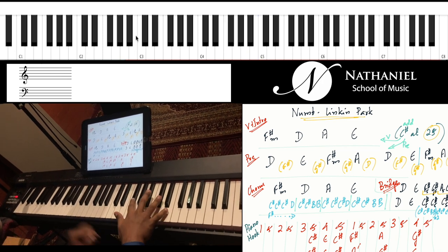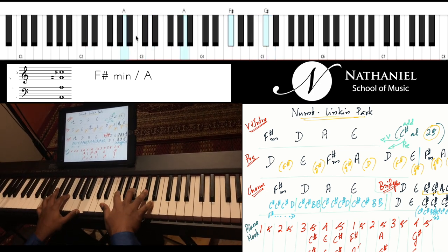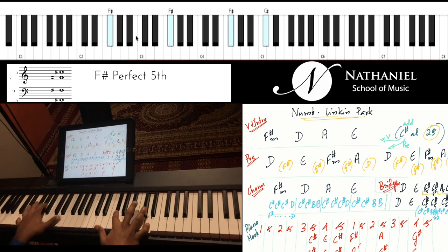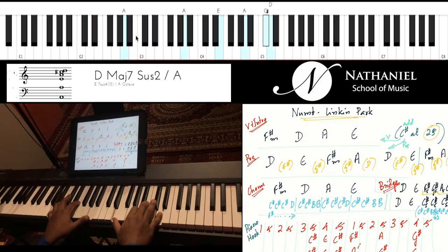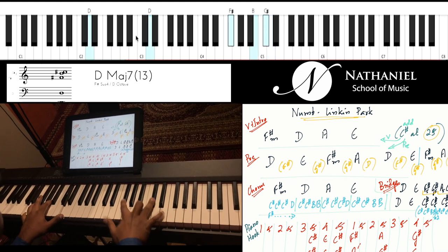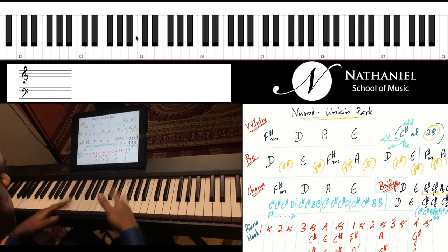It just goes on and on like that. With the bass. Become so numb. And so on. And this part continues for the bridge as well.